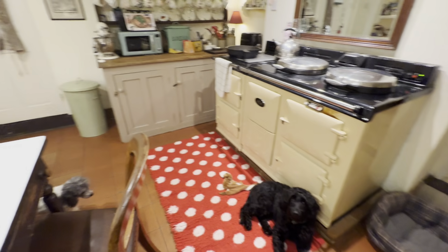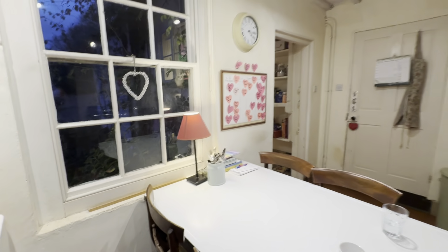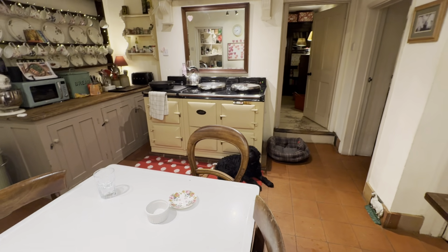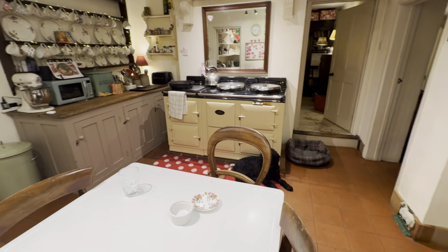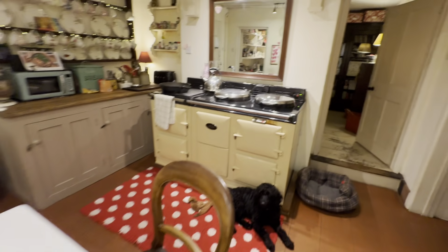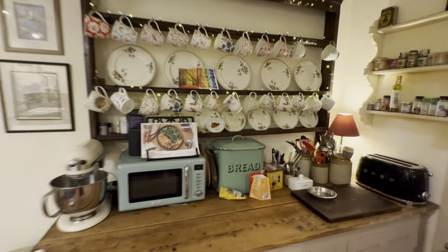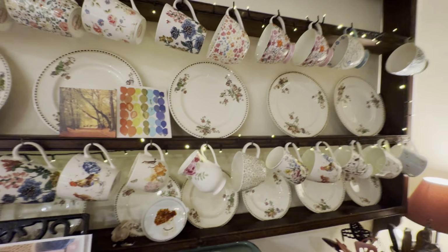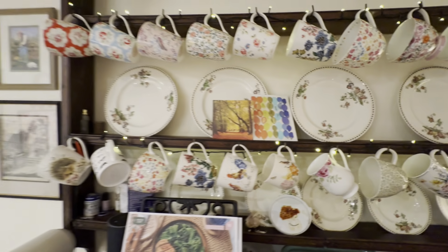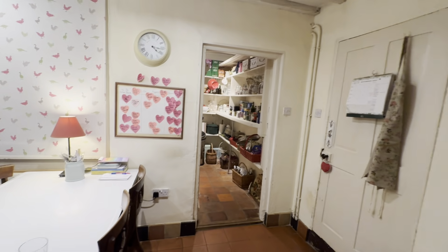So this time of year, I like to start my evening routine early. As you can see, it's going dark outside. So one part of my evening routine is I like to pull the blinds down and just keep the dark out. It just makes it feel so much more cozy. I've got my twinkly lights on the dresser. I've still got my summer mugs out. I haven't really got any winter mugs, so these seem to go all year round. But I'm definitely into my autumn pinnies at the moment.